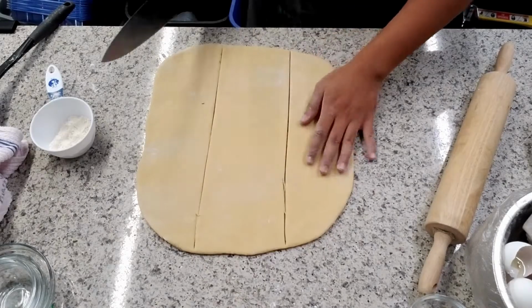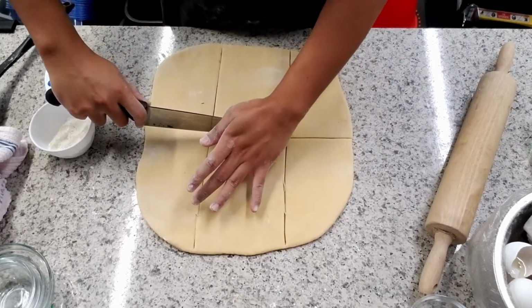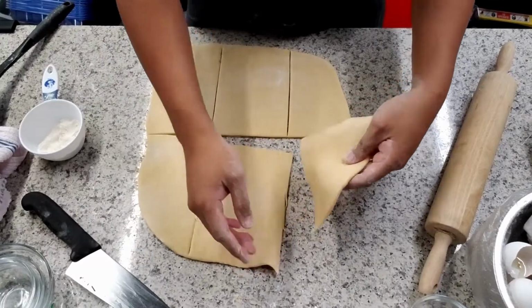I basically just need to flatten it enough so that it would fit in my pasta roller. And I'm gonna divide it into several sections so, well, again, it would fit in the pasta roller.